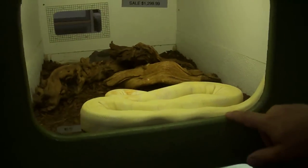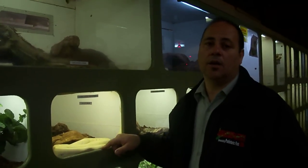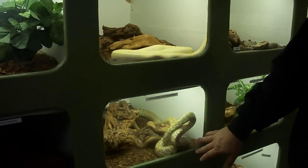Those actually come from generation after generation of my line that I started a long time ago. That was my passion — endangered species. I used to breed those a lot, but I haven't done so much lately. But they're doing fine — there are plenty of them in captivity now.